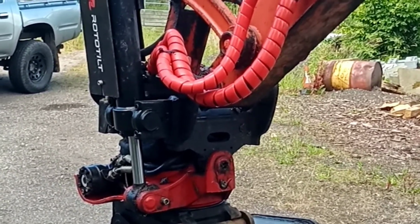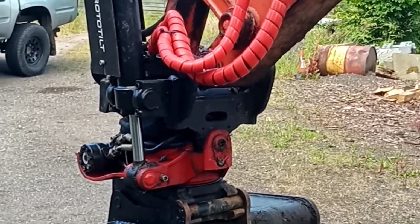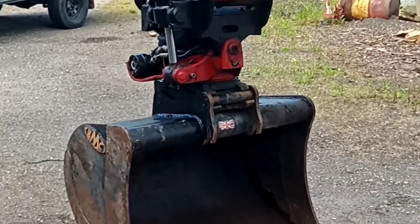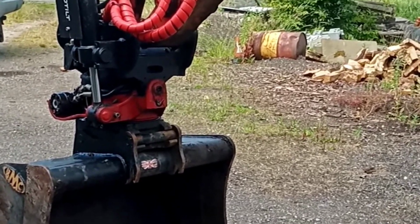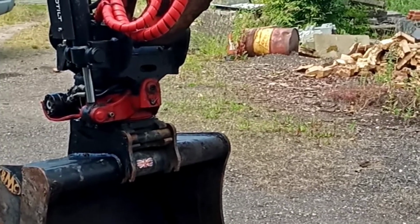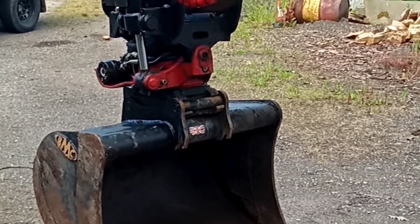the feeling with me is they're very, very good, and I would recommend a Rototilt to you. So there you go. That's my opinion after 2 years of use, and this has been a busy machine. It's done probably 80% of my work, so it's not like it's been sat in the yard a lot. It's been very, very busy, very productive.